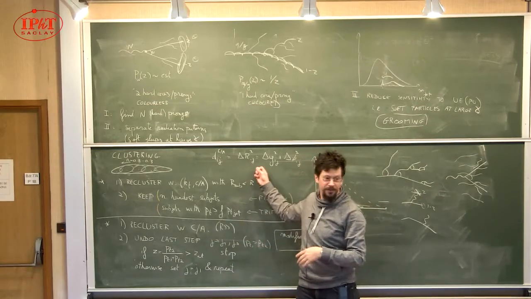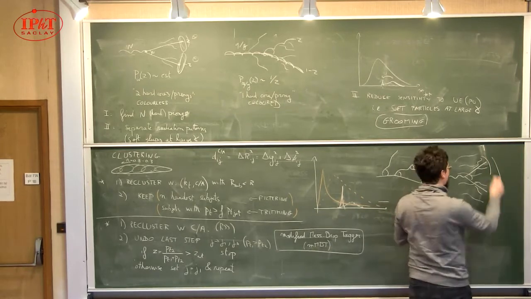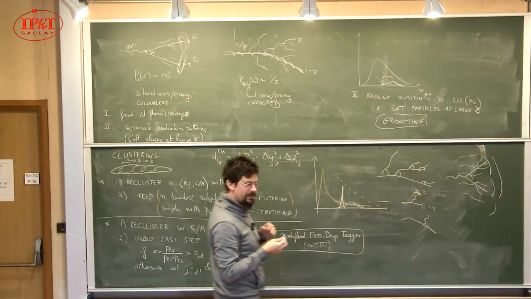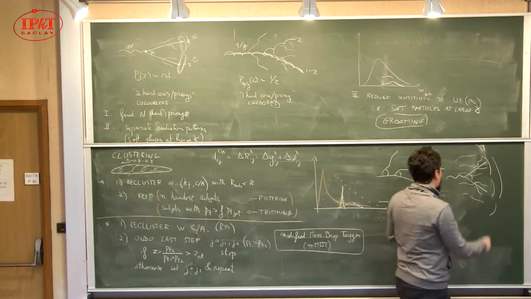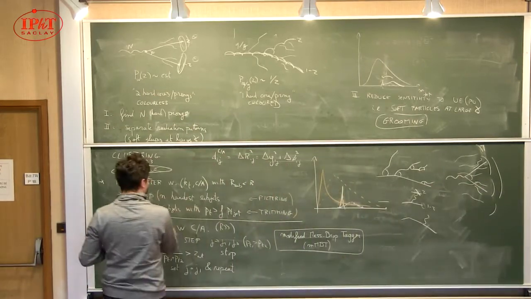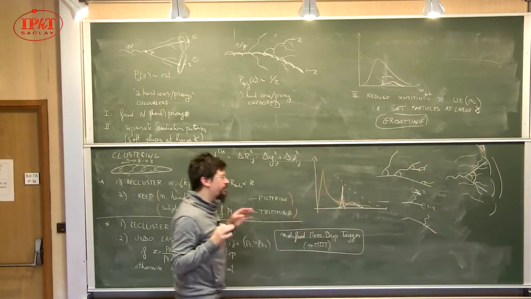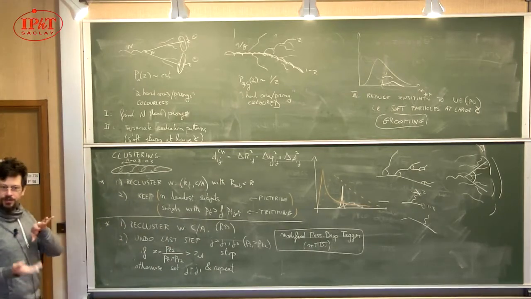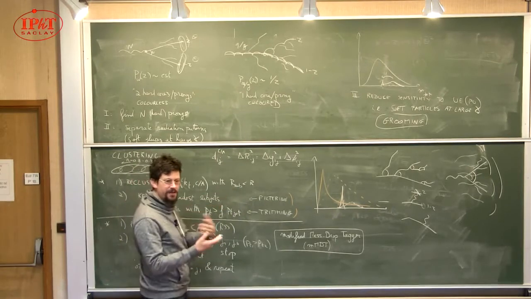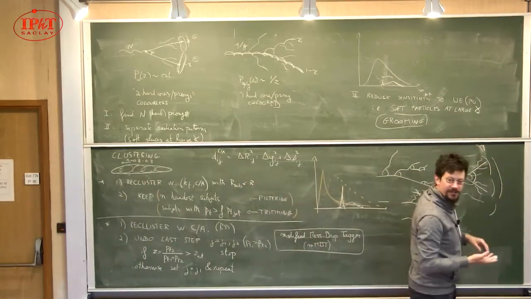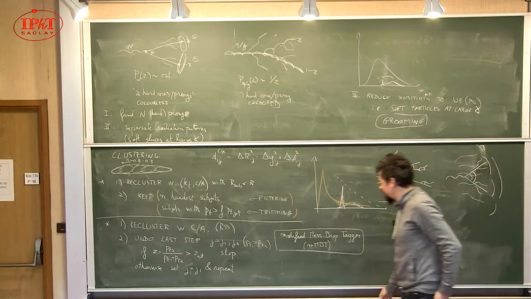Remember, clustering is done by geometric distance. So you're first going to cluster these two guys together, and then add in everything which is outside. So if you do this by undoing this, all this soft stuff at large angle is just going to be removed until your declustering is going to reach the W to q q-bar. So if you wish, it's a way to reach the W to q q-bar without introducing this parameter here. It's a dynamical way of auto-focusing the procedure directly to the relevant scale in the problem, which is the q q-bar decay angle. All right?